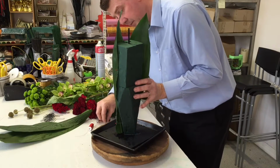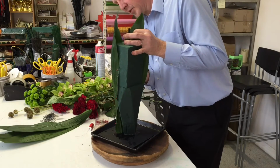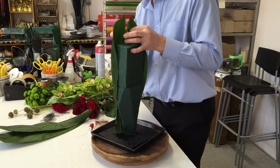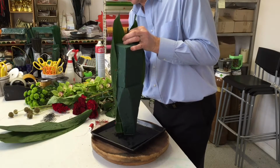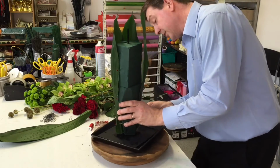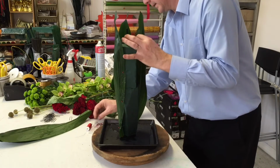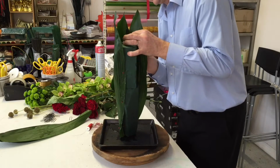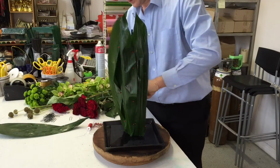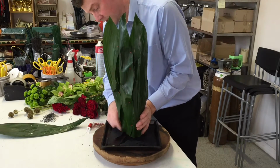Pins are great because they can be decorative as well as useful. So don't feel that you have to always use the German pins. I mean, the German pins are wonderful for doing heavy duty holding of material into foam, but with the pins you get the decor element as well as that practical element. And all I did with these aspidistra leaves was just cut them short and give them a little spray with leaf shine.